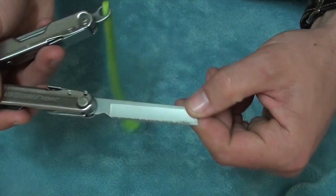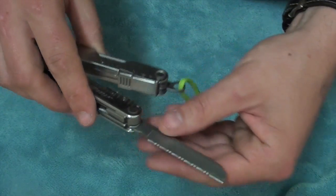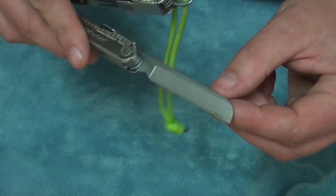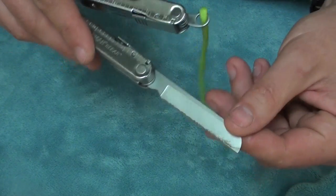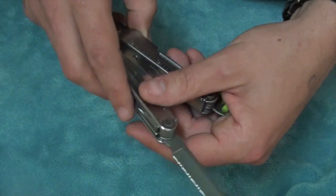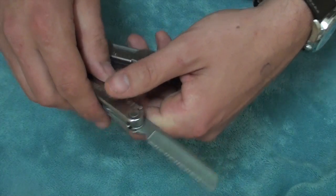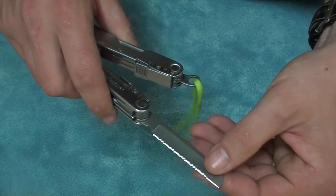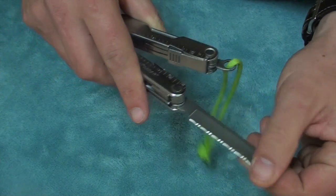Serrated knife. Funnily enough, I've used this quite often for cutting up salami. It's really, really sharp, and it's probably still got a bit of schmutz on there actually. It just cuts really, really well on fresh materials. Every so often you'll have people over and you get a brie or something, a cheese. It doesn't make a bad cheese knife, just in a pinch, as long as you've cleaned it, and I will clean this. It does the job and it does it quite well.